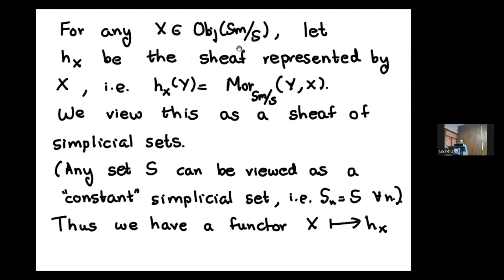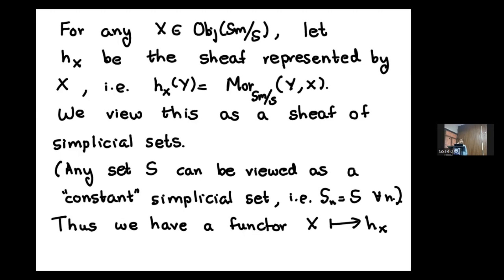So what I mean here is that suppose X is a smooth scheme in this category. It doesn't have to be smooth; this is something we do in general. Then let Hx be the sheaf represented by X. That is, Hx of Y is the morphisms from Y to X. So these are what we call the Y valued points of X. What we normally do is we don't distinguish between the scheme X and the pre-sheaf or sheaf Hx. In algebraic geometry, we move back and forth between these two notions.